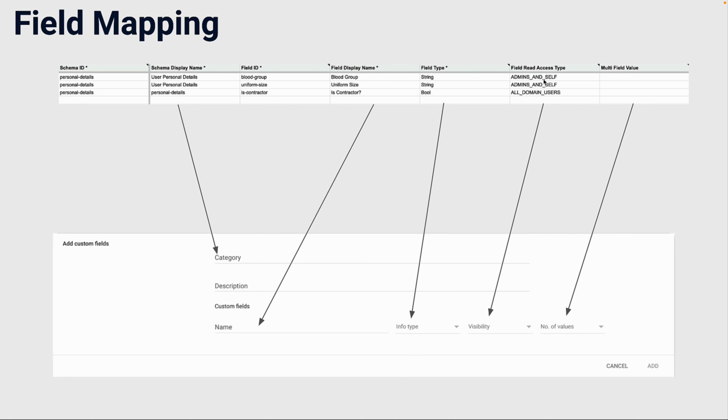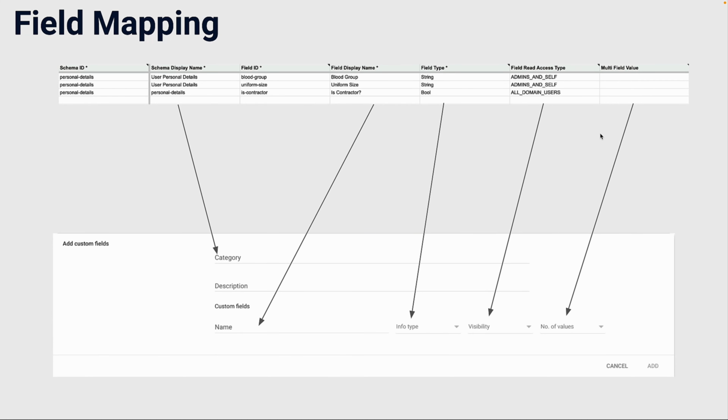Visibility can either be admins and self or all domain users. It can be entered under a field read access type in GW Manager. And multi-field value, by default, it's a single line. But if you need to make it multi-line, you can write true in this column to make it multi-line value.